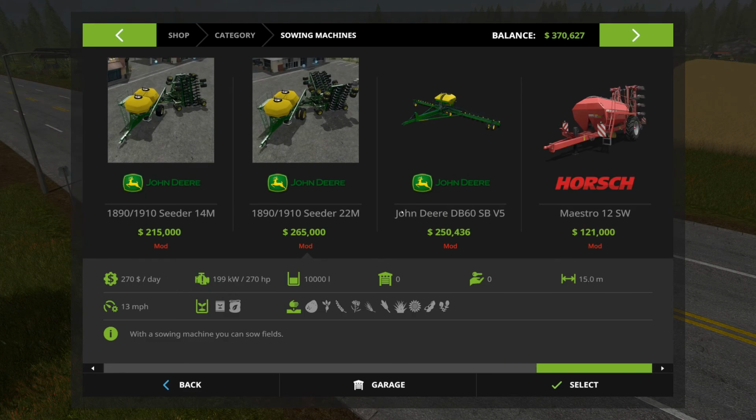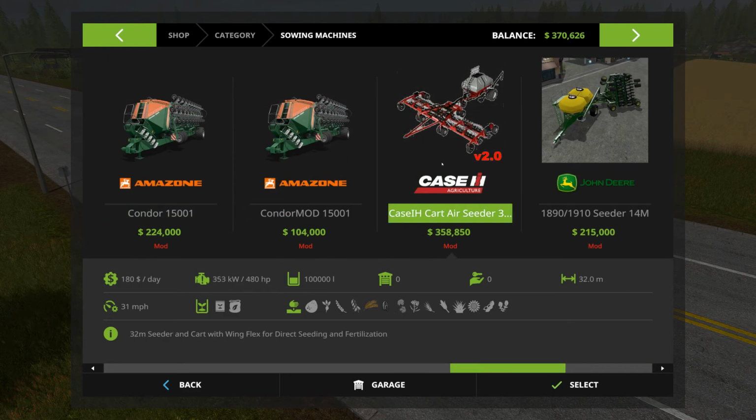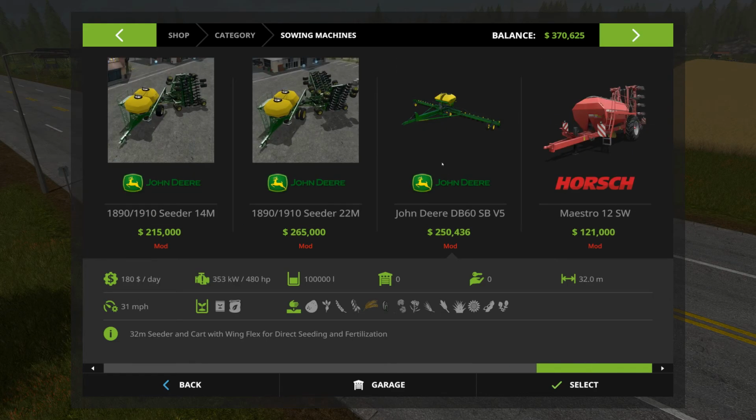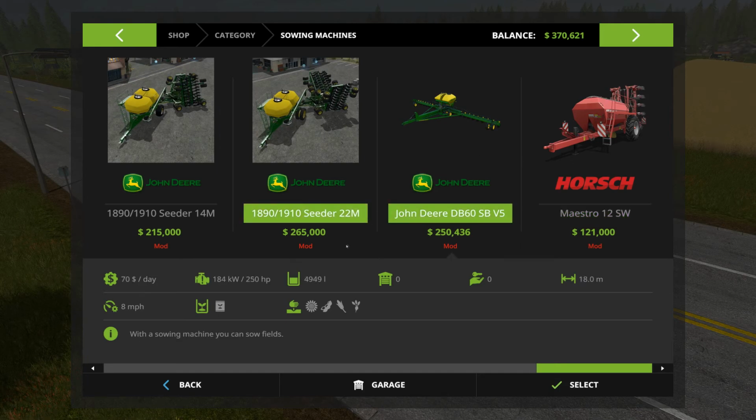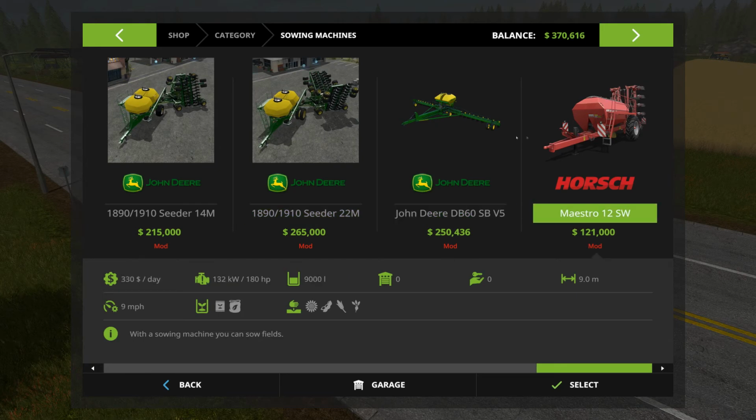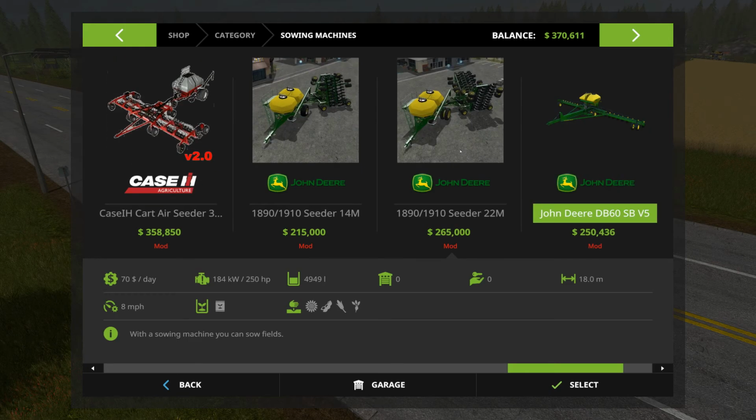We've got a few other mods in here, like this Case air cart. I probably won't be using this one. It's a little excessive. Let's see, this holds 9,000 liters. This only holds 4,900, so the storage is a little lower on that one. But you know, it's a little bit slower too. Oh, and it doesn't fertilize. Ouch. See, it's tough to consider.